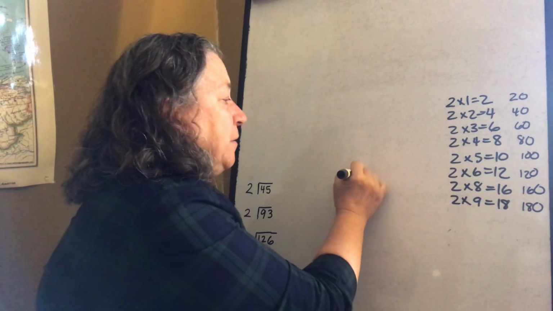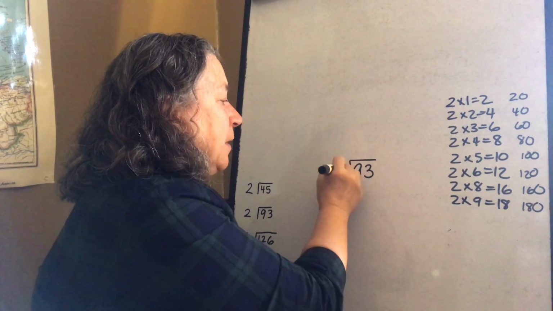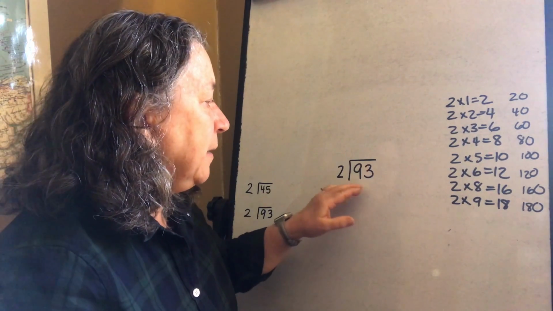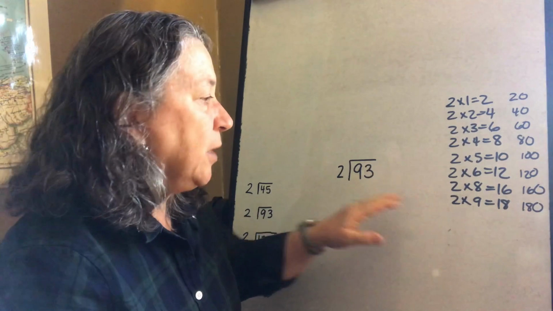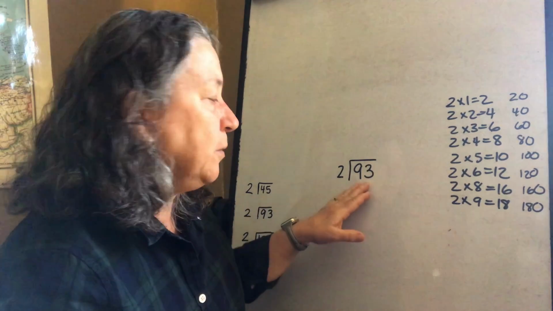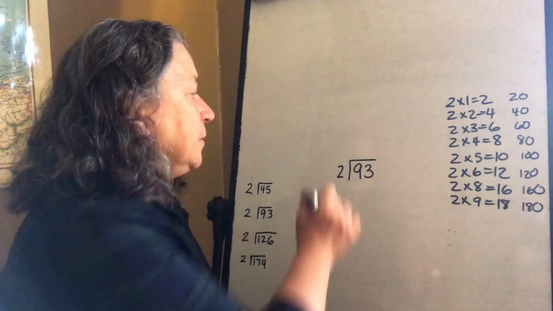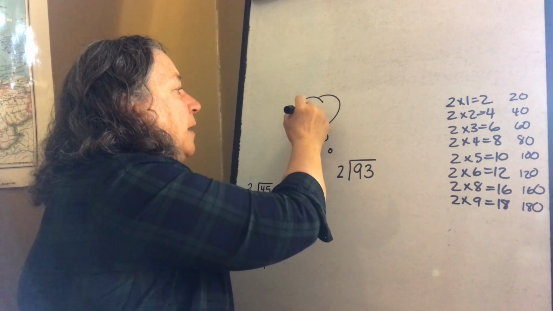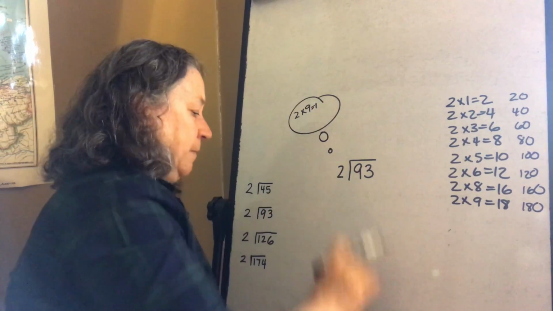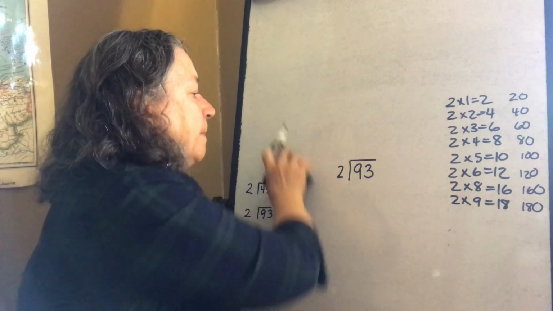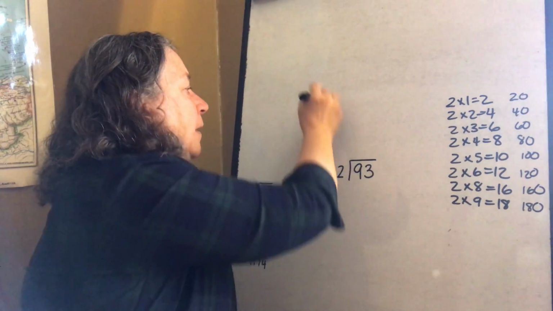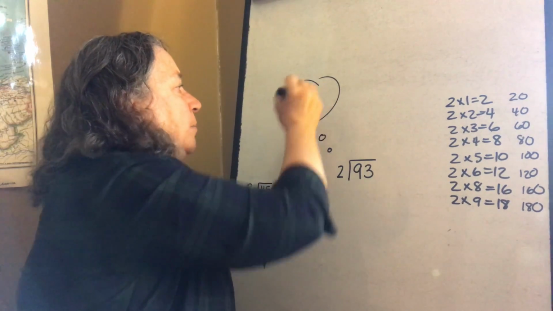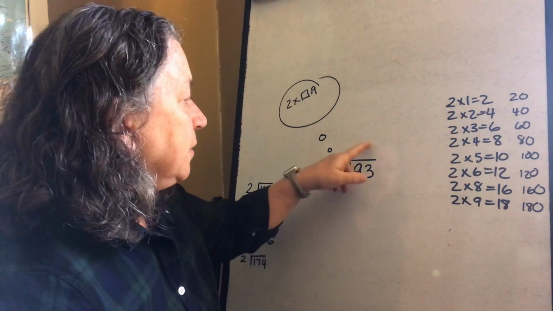Let's divide the number 93 into 2 groups and find out how many would be in each group. So I know that 93 is much higher than 18, so I'm going to be looking at multiples of 10. I would be thinking, 2 times what is close to 9? That's what I'd be thinking. 2 times what is close to 9.